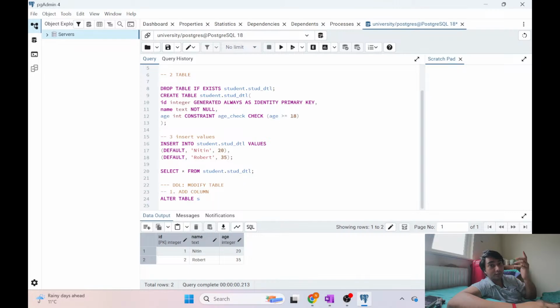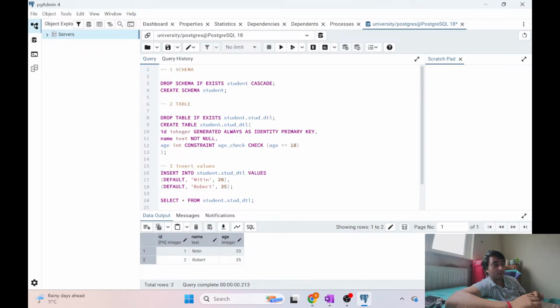So first we need to go to the floor, that is a schema, that is student. And then we need to go to that particular shelf that we have created. And that shelf, or the cabinet, or the room, is student detail. Now what I want to change in this big cabinet is I want to add one more column of cabinets, or one more column, that is add column. Now when I say add column, now this one is done.